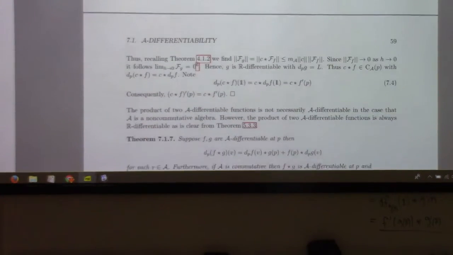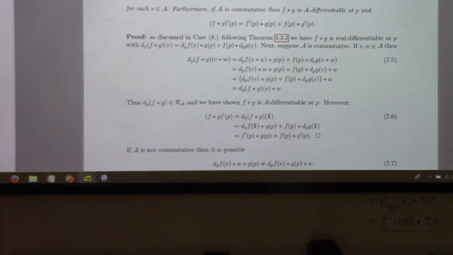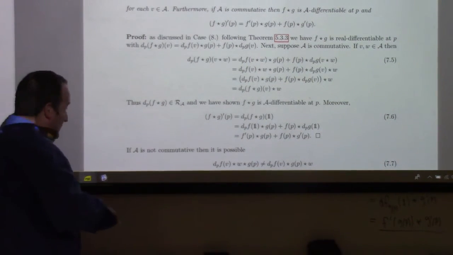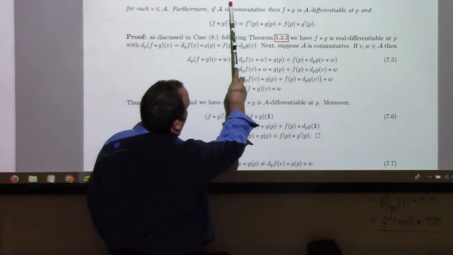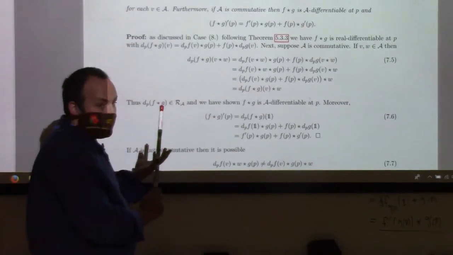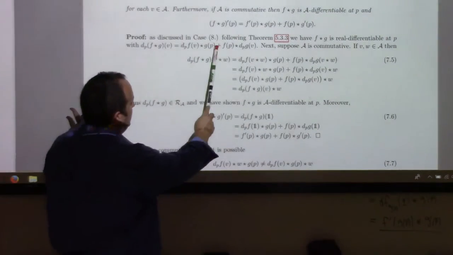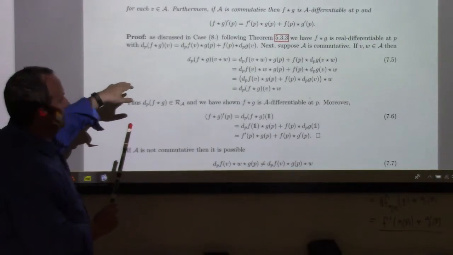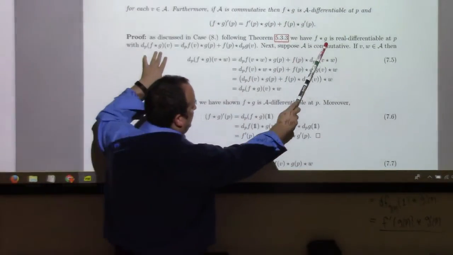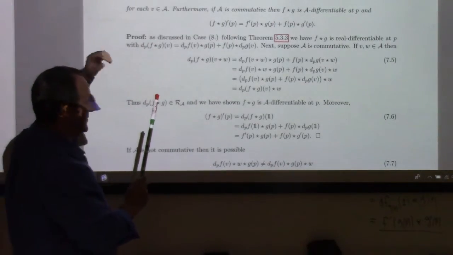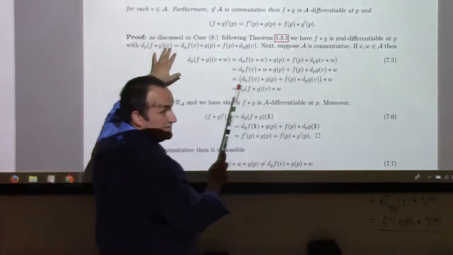What I really wanted to show you, though, since I've got this monstrosity out in front of us, is the product rule. This formula was already given to us in the Uber product rule I shared with you the other day, because I really don't want to talk about this another day. And if it's commutative, it reduces to this. So here's the deal. f times g is real differentiable because it's formed by sums and products; if f and g are continuously differentiable, then so is f times g. That's easy enough to prove.